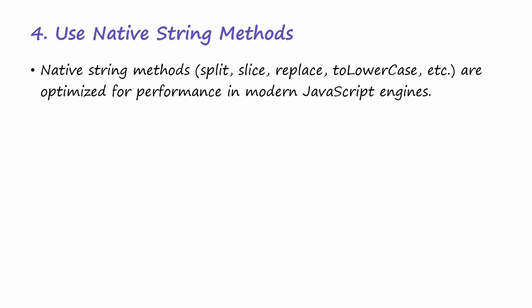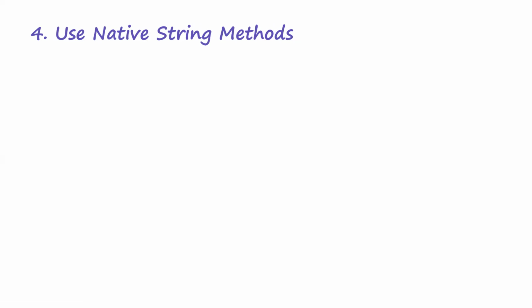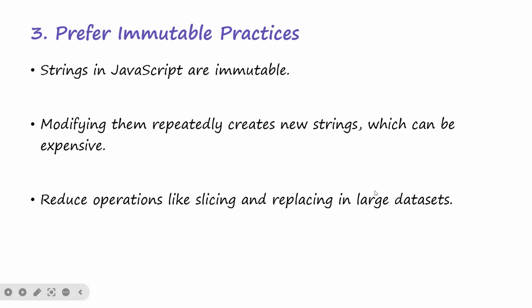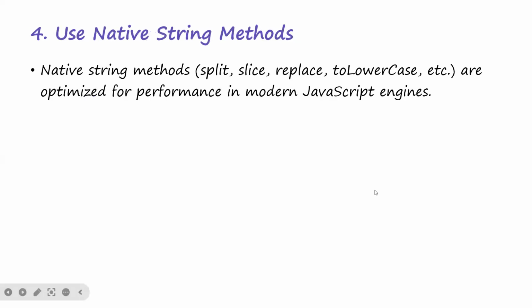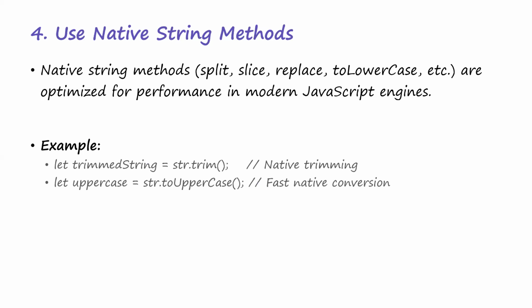Okay, so use native string methods. Split, slice, replace, toLowerCase, etc. are optimized for performance in modern JavaScript. But remember what the previous point said: don't use them in large data sets. But they are very optimized in modern JavaScript engines. Like string.slice is a native string method. So JavaScript engines have optimized all these methods.